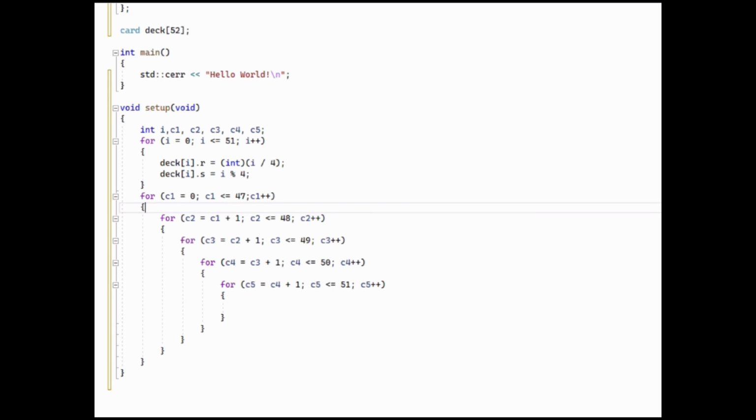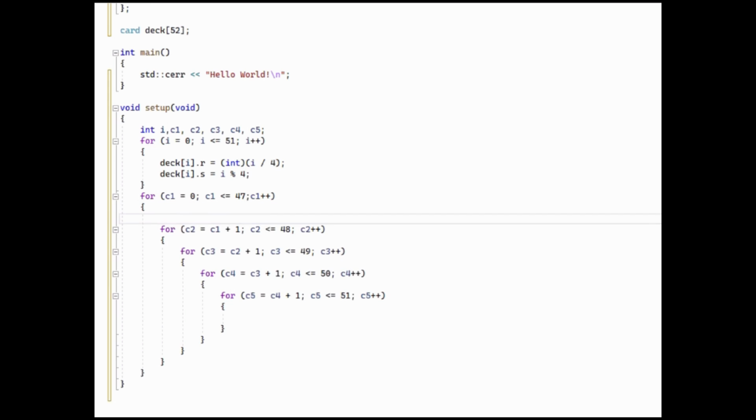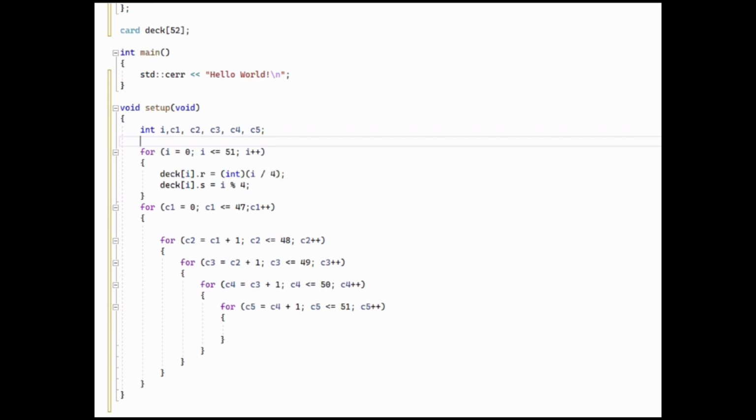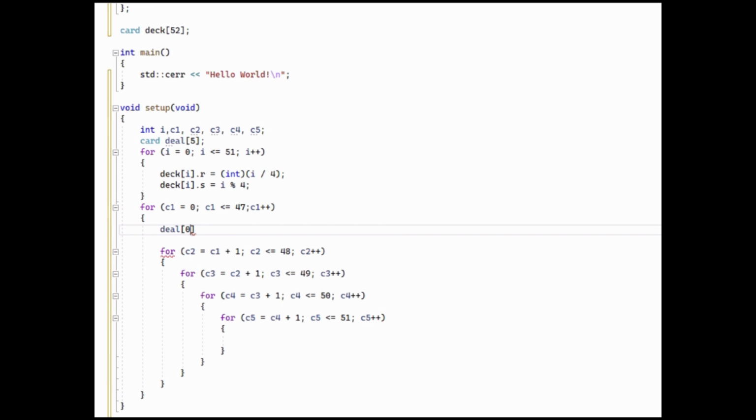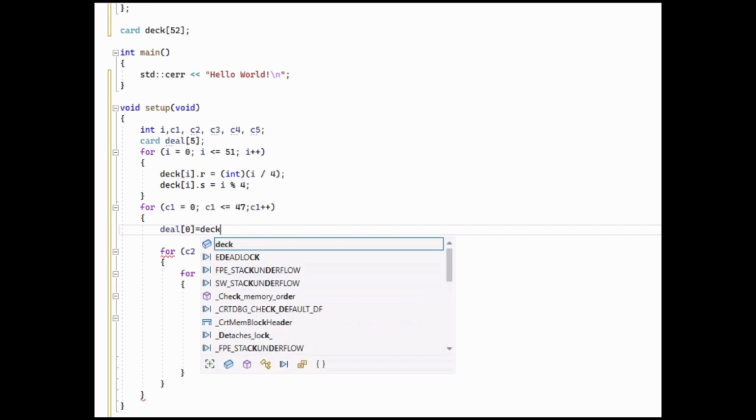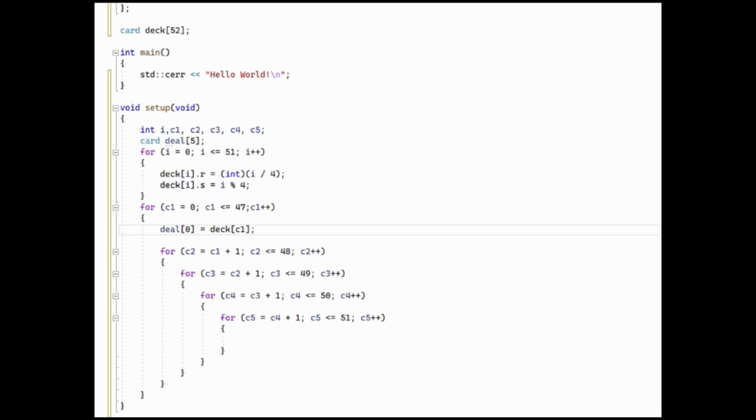So once we know what C1 is, let's create an array, we'll just call it deal, for the player's cards on the deal. So we will say the first card in deal is equal to card number C1 in the whole deck.